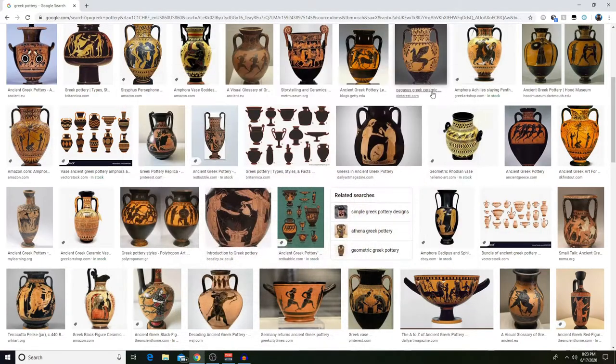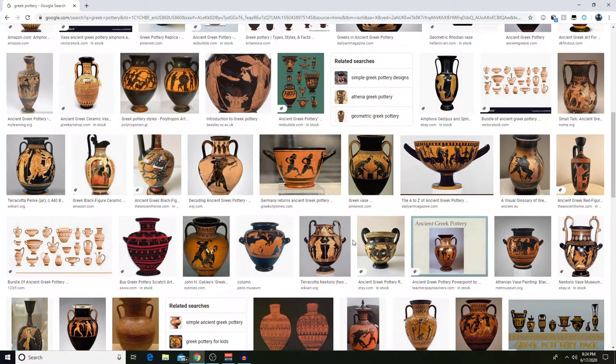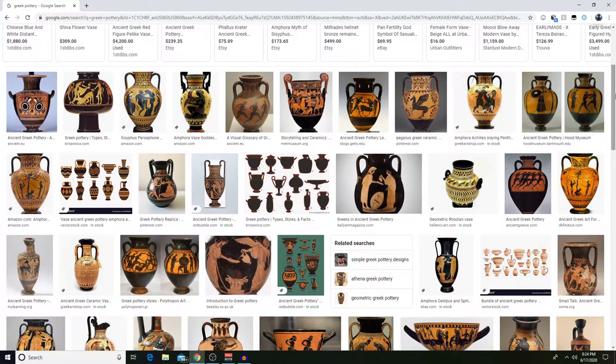So here on my computer screen, I have Greek pottery. I got these Greek pots, and you can see how smooth the edges are. That's basically the main thing. And some of them have handles, mine doesn't. But whatever. So, let's see what mine looks like. Let's see how smooth the edges are on mine.